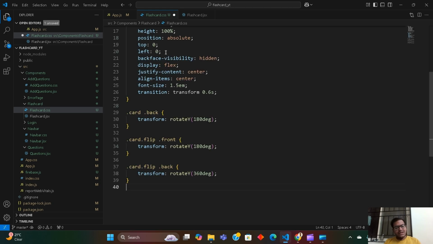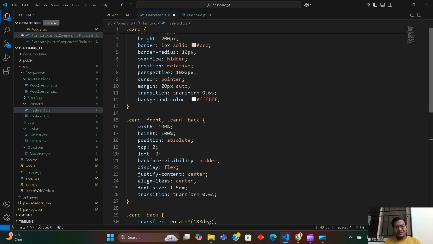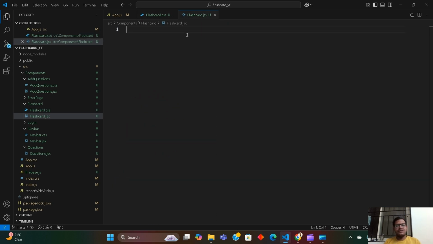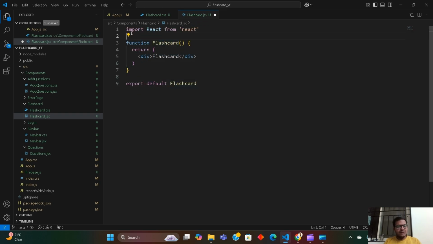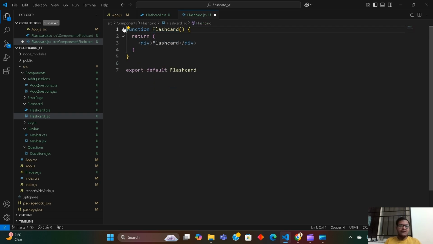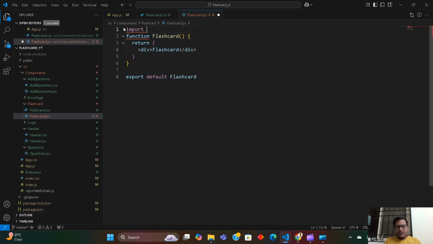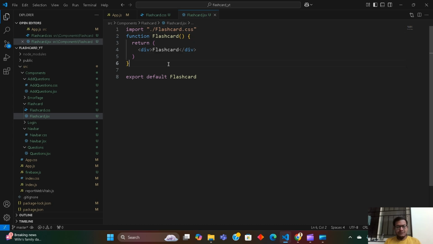So copy these styles as such. You can pause the video and copy these styles, save it, and in flashcard.jsx rfce, remove this. In newer versions of React you don't need it, and import the flashcard.css file and save it.